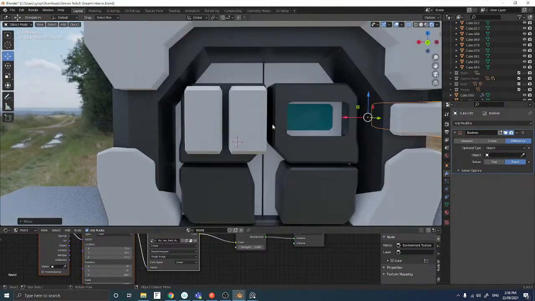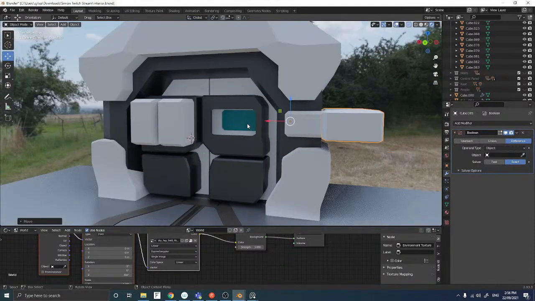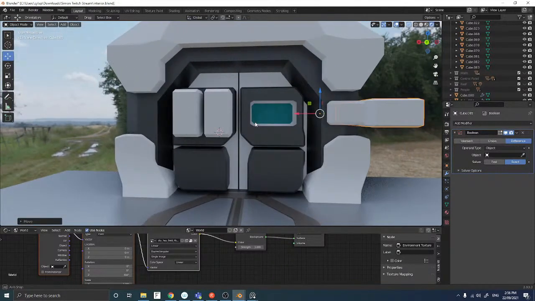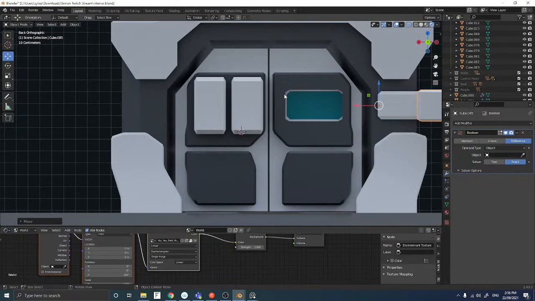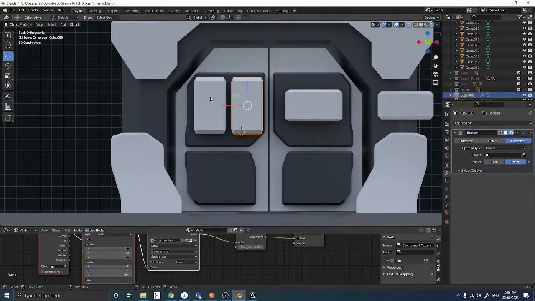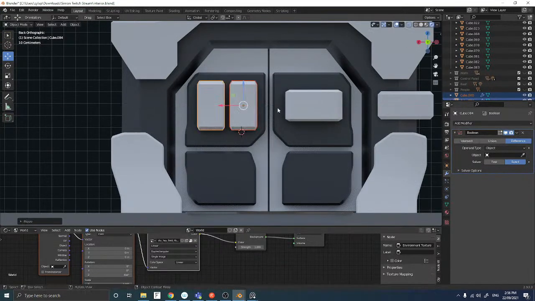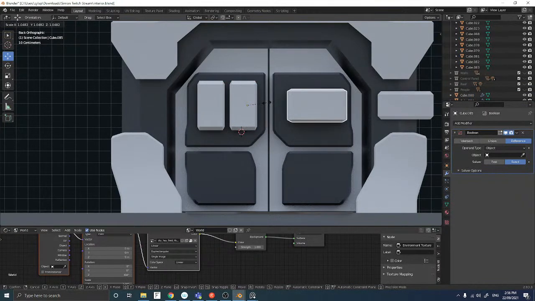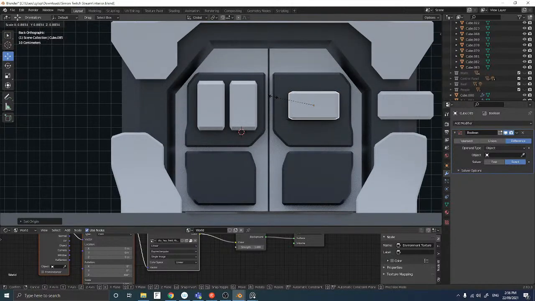Cool. We got this. Why is it so much bigger? I don't understand. They look bigger there. What's going on? When did I muck around with that? Anyway, all right. Undo. Just come on. All right, let's grab those two. Scale those down a bit so they fit in here better. All right, that's better. Let's right click, set origin, center of mass. All right, let's scale that one down too.